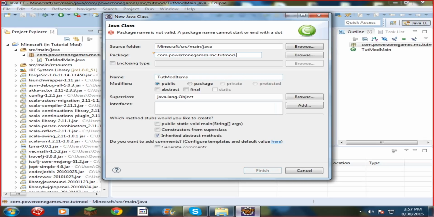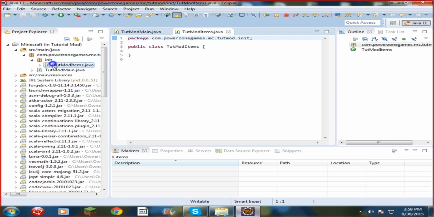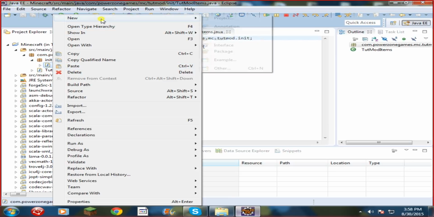Now, what I would do in here is dot init, because that's just the way me and Elknon have started. You need post initialization and pre-initialization. So we do init for all of the stuff that goes inside of the initialization thing. I'll show you guys what that is in just a second. As well, we're going to click on this and click New.